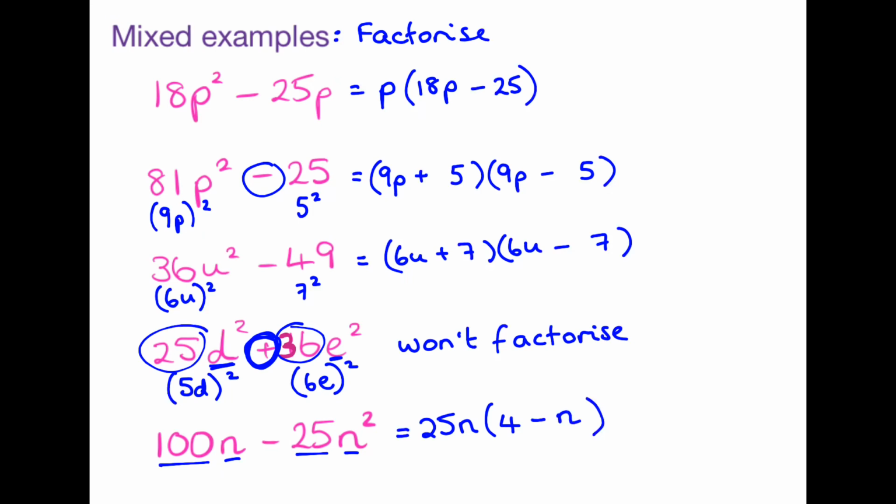So that was all I really wanted to go through today, was just to recap on common factor, recap on difference of 2 squares, and then make sure you know how to spot which is which. Okay, so remember, a difference of 2 squares does what it says on the tin. It has to be a difference, so it's got to be a minus. It's got to be 2 squared things either side of your minus. Okay, when it's a common factor, there has to be a common factor of both terms.